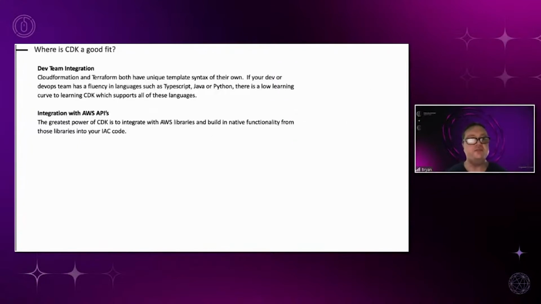Where is CDK a good fit? If a dev team would like to build on an infrastructure that is greenfield, where neither Terraform nor CloudFormation have already been chosen, this gives a dev team that already has a strong understanding of, say, TypeScript or Python, the ability to just jump right in and start developing their own infrastructure requirements. This also creates the ability to solve problems that could normally be addressed through AWS APIs. Say if you were working in an environment that already has an extensive development, but does not yet have its own infrastructure management.